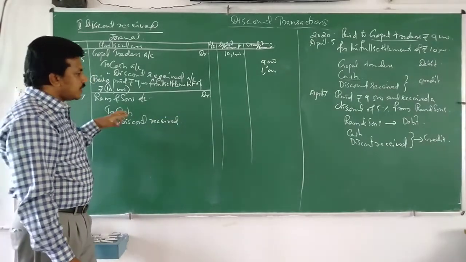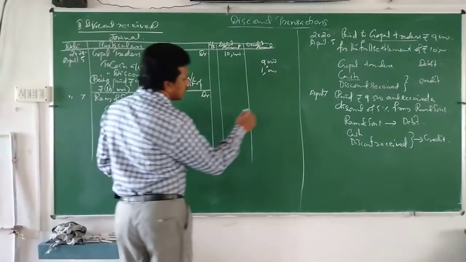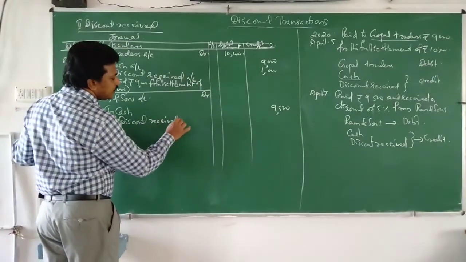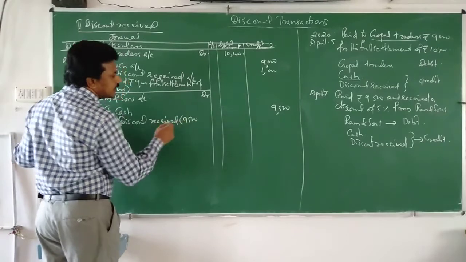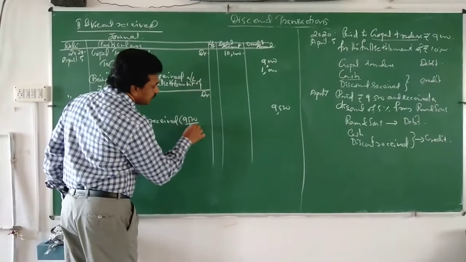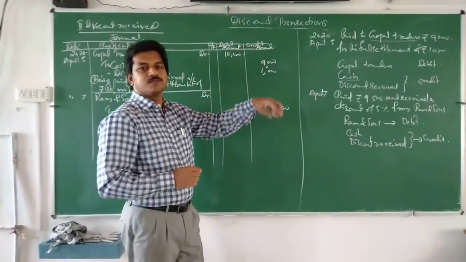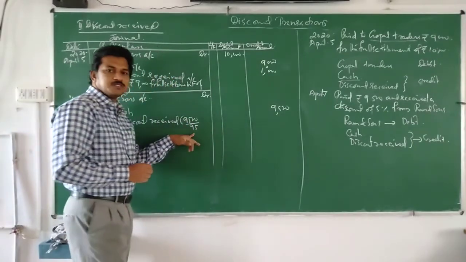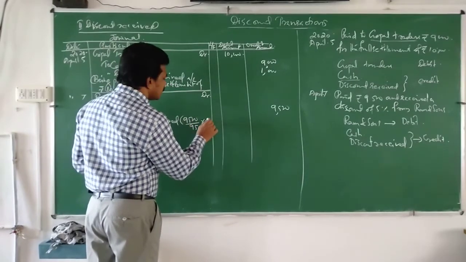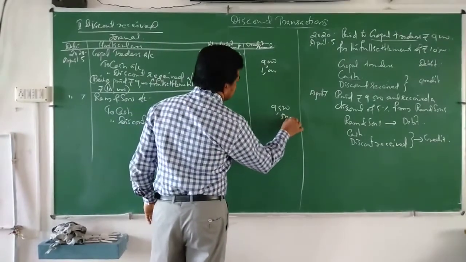So cash, how much we paid? 9,500. How much will be the discount? That means 9,500 is after deducting 5% discount. So this is 95. Understood now? 5% means out of 100, 5 deducted. Remaining we pay. That means 95% is paid. Then what is 5? That is discount. That means 500.